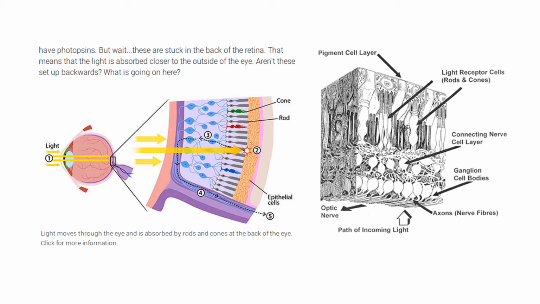In the diagram on your left, you see a blow-up of a portion of the retina, which is that part in the back of the eye, which receives the light and sends the nerve impulses back to the brain. And as we began to learn more about the structure of the eye, especially with the development of electron microscopy, something very interesting was revealed. And if you take a look at the diagram on the left, you will see an enlarged illustration of the retina, and you see things labeled rods and cones, and they are the photoreceptors of the eye.